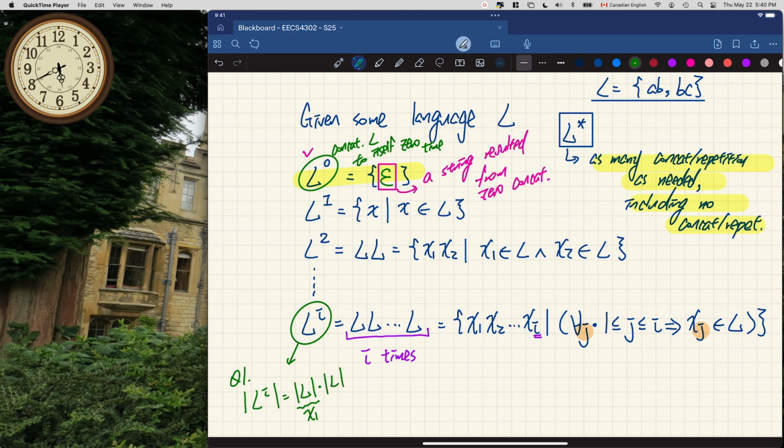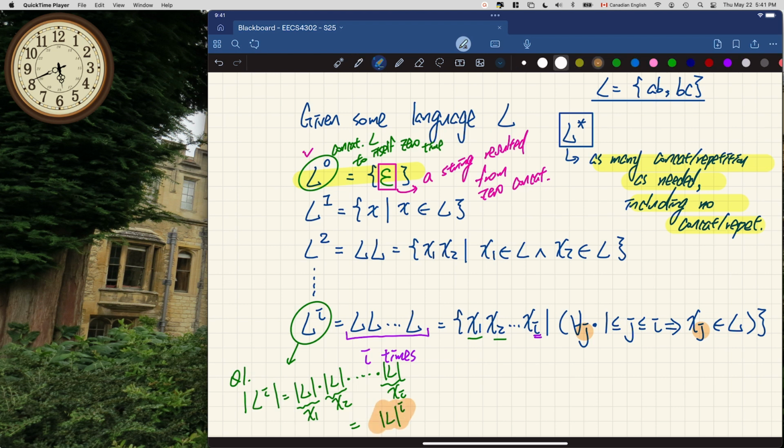And that one will be how many strings you can choose for x2. I'm just following x1, x2, all the way to xi, because each one of them can just be chosen from the same language. And if you simplify that, we just multiply the same number i times. So that would be |L| to the power of i. All right, so that's the answer.